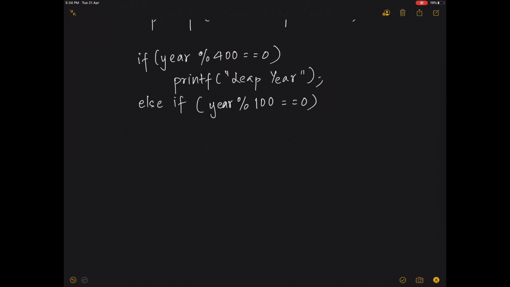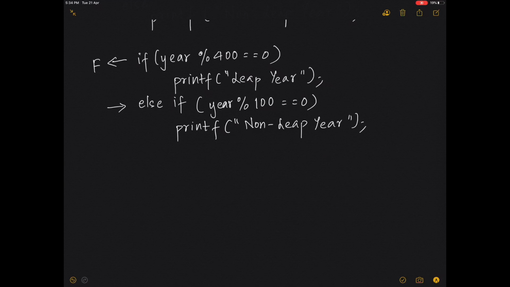This comes when this condition becomes false, you have reached over here. This is the case for the century years. It is definitely not a leap year. So go ahead and printf non-leap year.